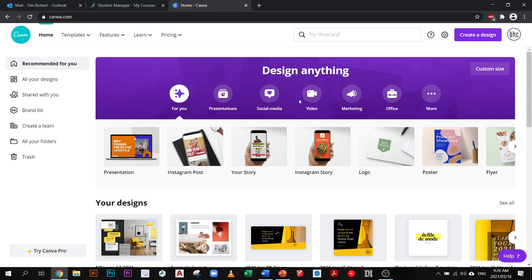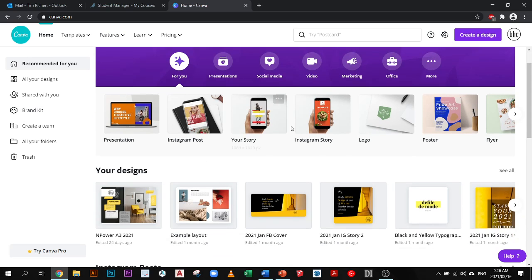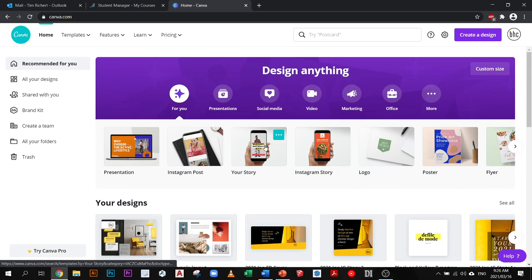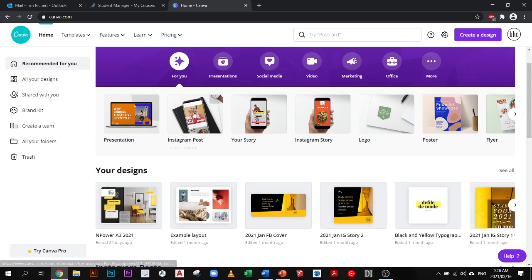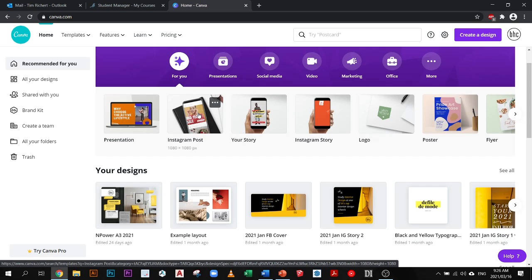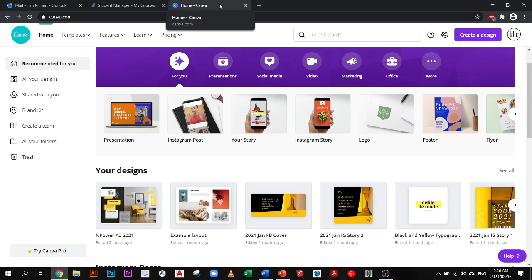Wonderful. So at this point, you can go down here and choose a template for yourself, when you have an idea of what it is that you're going to do. Or you can just create a custom template. You can go up here to Create design. When you go to canva.com, you're going to be confronted with this screen. This is all run through the cloud. Everything that you do in Canva is not stored on your computer, it's stored in Canva. There's a difference between the free version and the premium version.